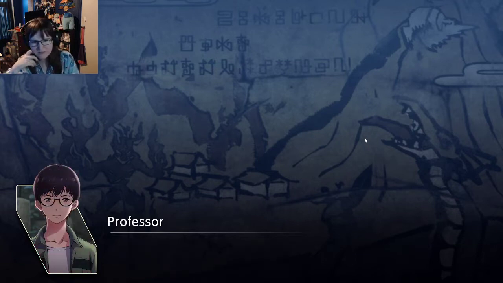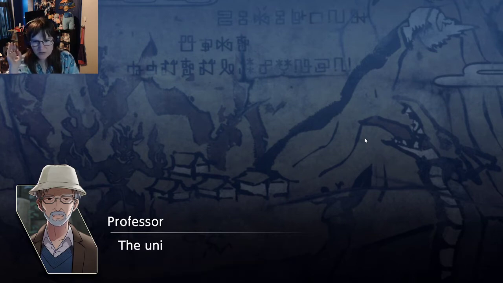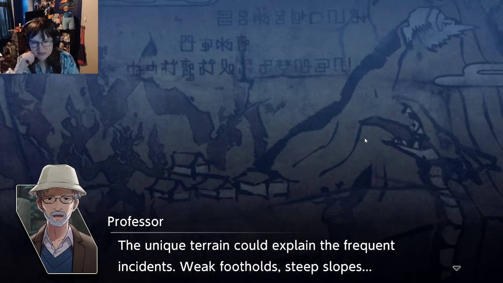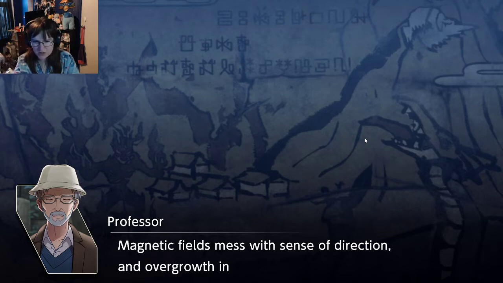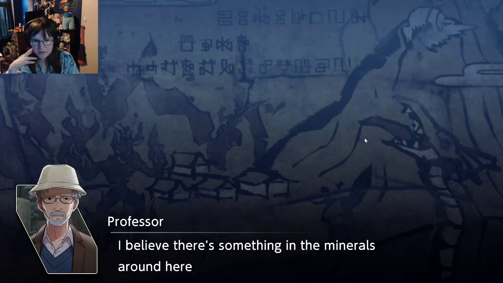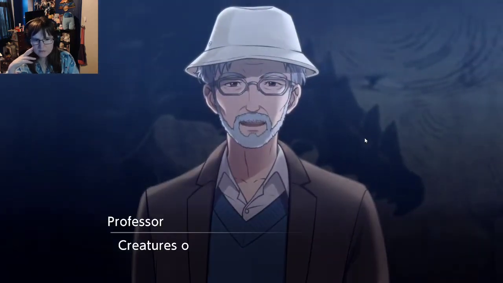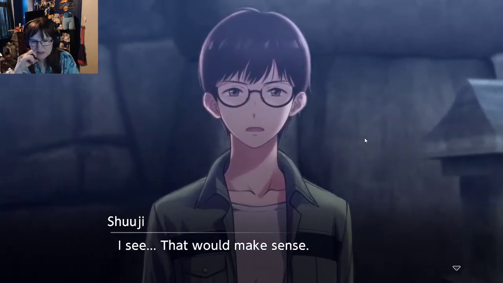Do you have a hunch, sir? Indeed, there are several possible explanations for all this. The unique terrain could explain the frequent incidents: weak footholds, steep slopes, magnetic fields that mess with sense of direction, and overgrowth in flora and fauna. Ah, like the red spider lilies then. I believe there's something in the minerals around here that make people lose their way. Creatures of the Kimonogami faith may have been altered somehow by the substance. I see. That would make sense.